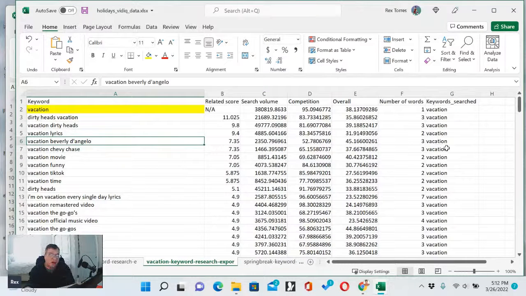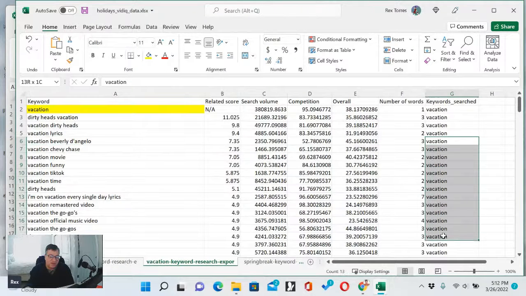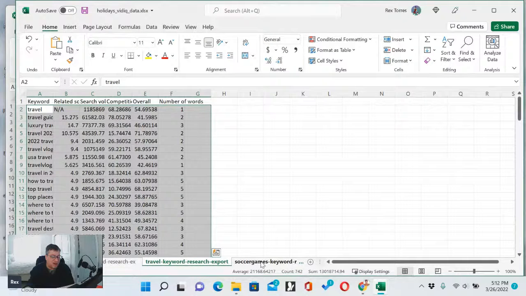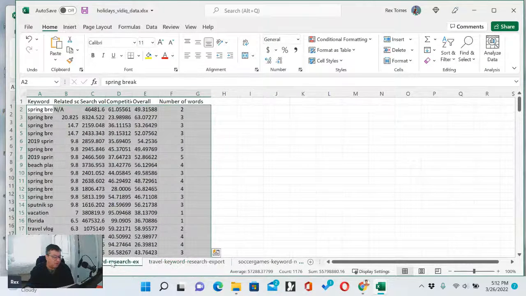Because if I add other data from other searches to this spreadsheet, it's going to get mixed up with searches which are not about vacation. They could be about spring break, or this one here is about travel, or it could be something else.